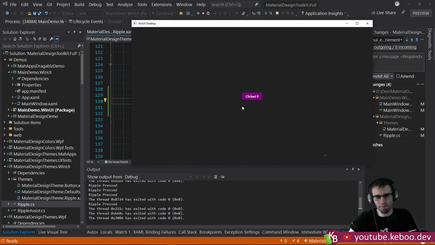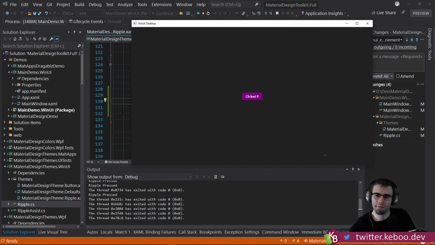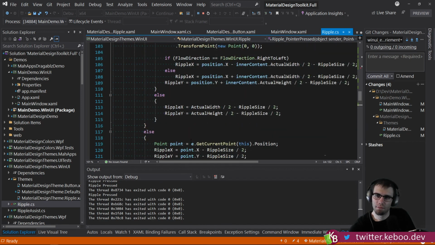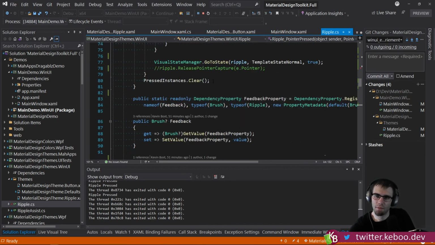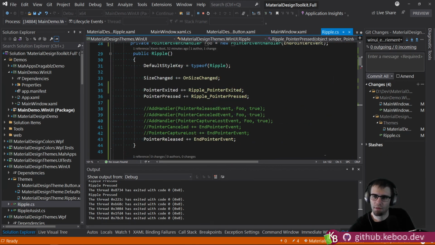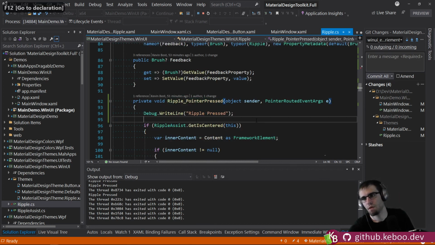That's unusual. Why would no events make it to the button? That's a little unusual in my mind.